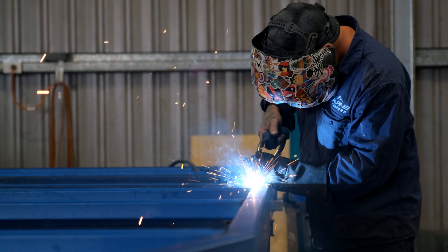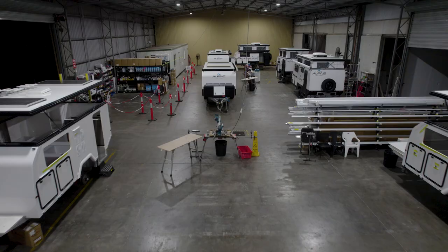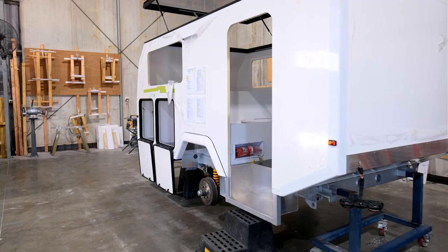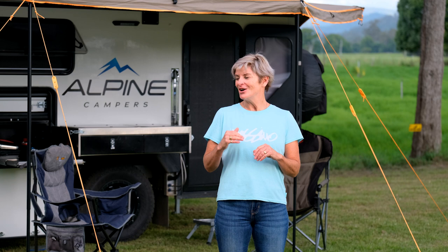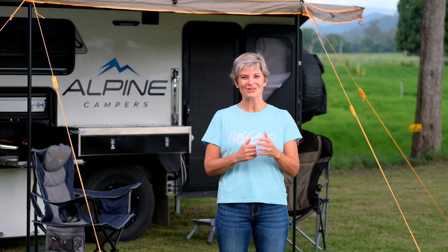The fact that it's built in Miriburra, Queensland, with a composite design — the structural floor — we just loved it. My husband really wanted heaps of water so we could go off-road for as long as possible. Now if we're a bit frugal with our showers, we can stay off grid for weeks, and that is a game changer. This thing is everything I've ever wanted — happy trails ahead for us.